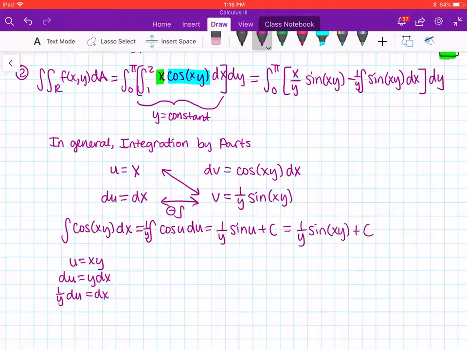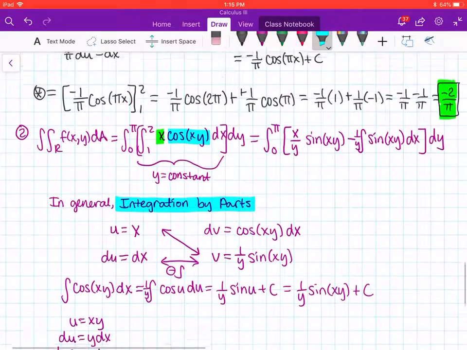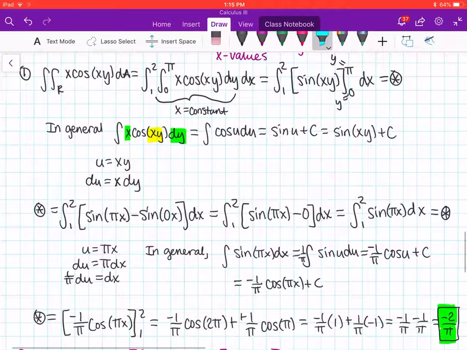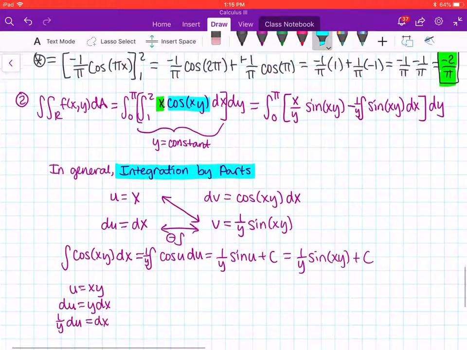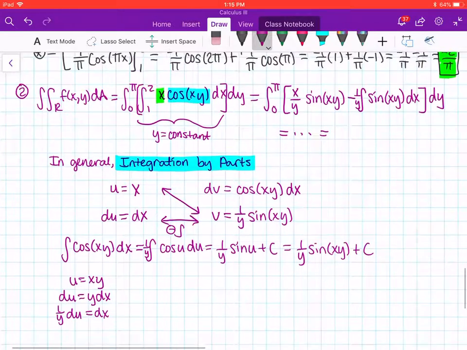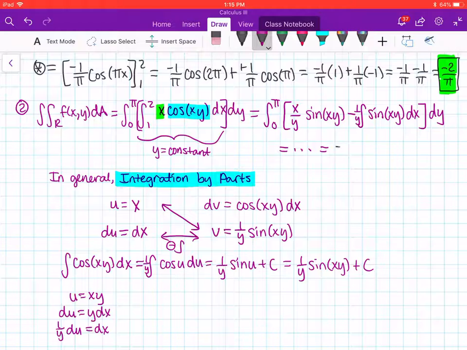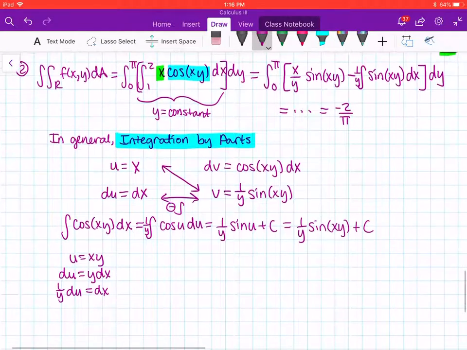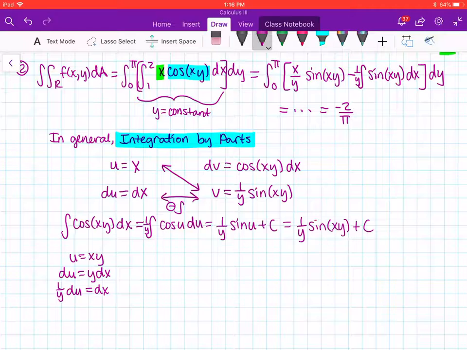So I just wanted to review what integration by parts was. But typically, if you run into that part, the integration by parts, perhaps you want to try this other way, the other ordering of y and x. And then see for this one, remember, we didn't need to use integration by parts at all. We just had to do u substitution a couple times. So we could continue on, and that could be a nice challenge if you're up for it. And you will be able to integrate this now. And you get -2 over pi. Okay, so keep that in mind. Sometimes the order will give you easier integrals to figure out.